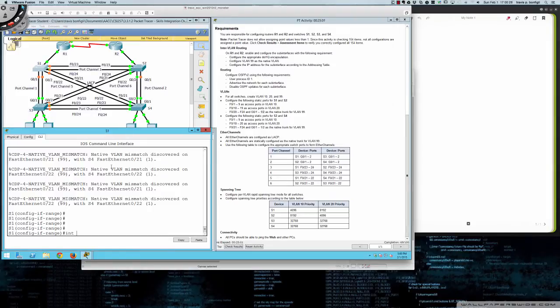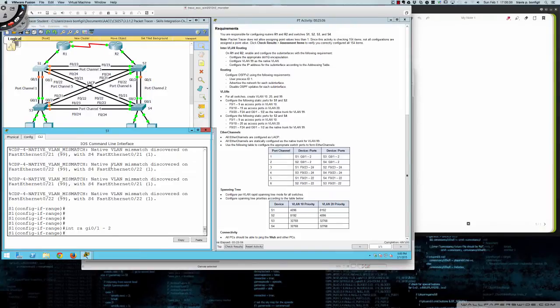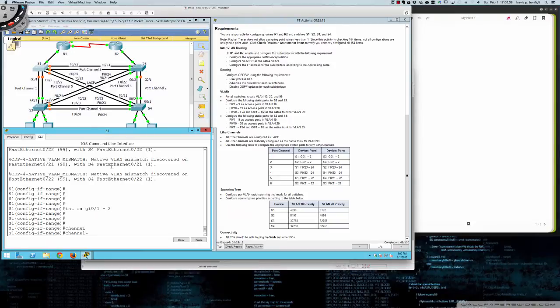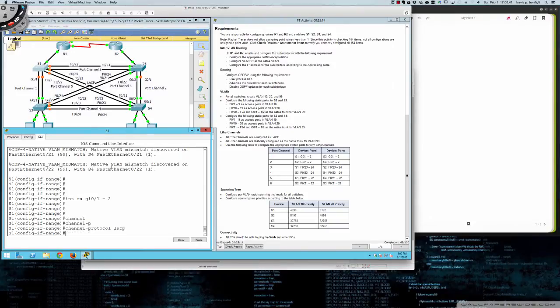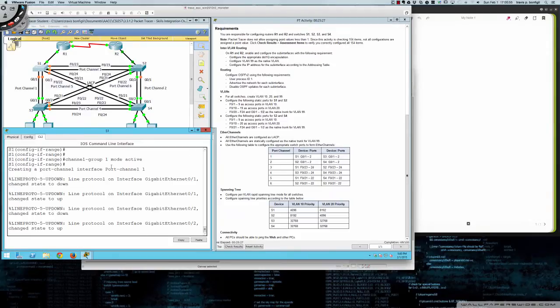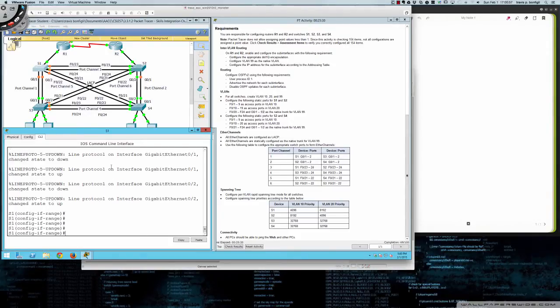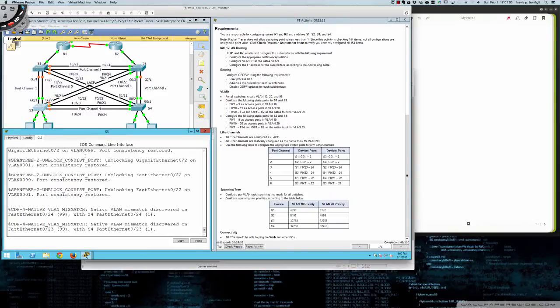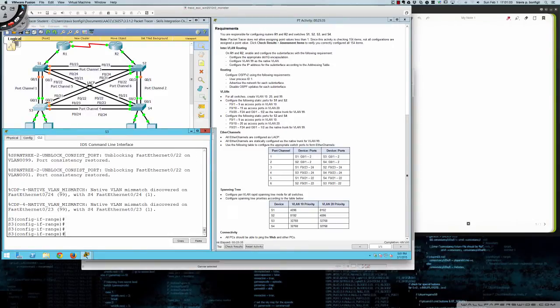And we're going to say interface range gig 0/1 to 0/2. And this is between switch 1 and switch 3. So I'm going to say channel protocol. I always like to set the channel protocol to make sure we're good. And it's all LACP, right? So all LACP. So channel-group, and this is port channel 1, mode, and we're going to make everything active. So channel-group 1 mode active. Now let me step to the other side. We'll go over here to switch 3. So I'm going to jump back and forth to make sure that we're doing each end in order.